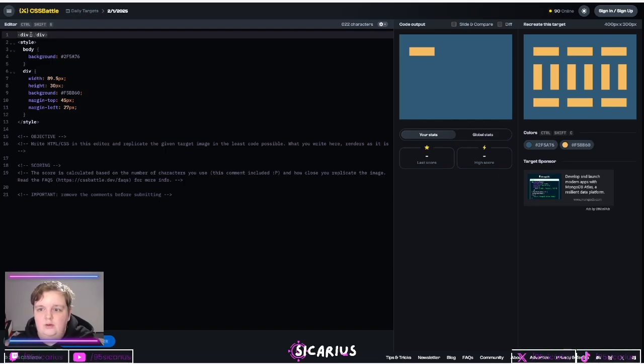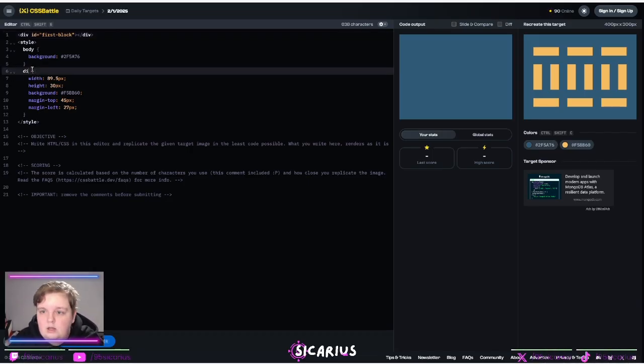So if we went up and added a class to this, or actually an ID would be better because I'm only wanting to give it a name, and just name it first block, and then instead of div here, we would have the hashtag, and it would be first block, and that would be that.